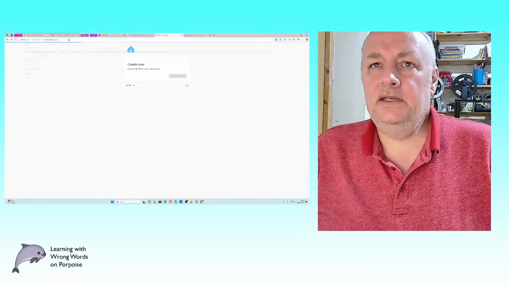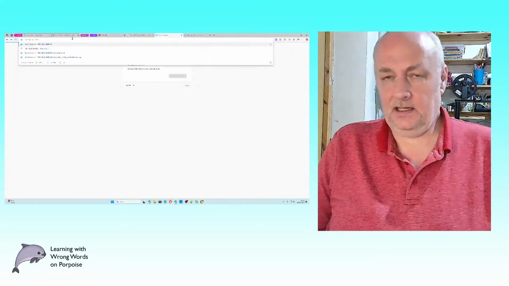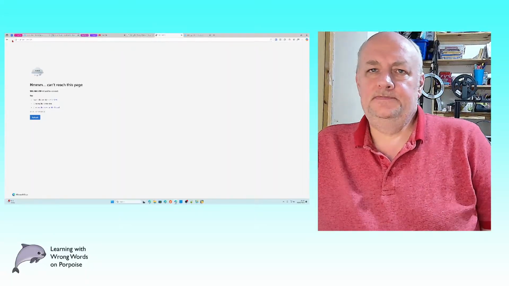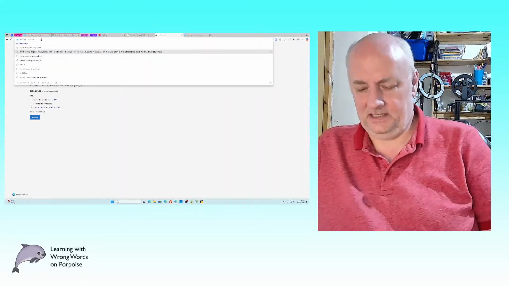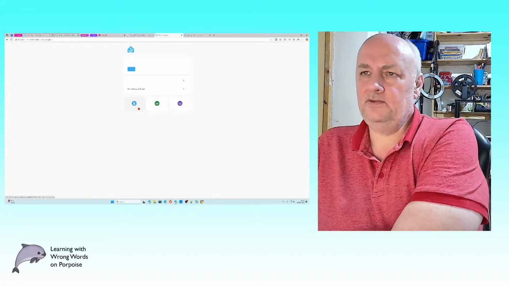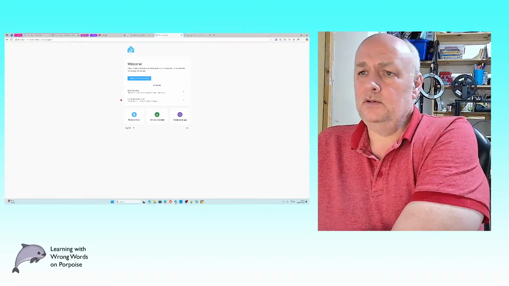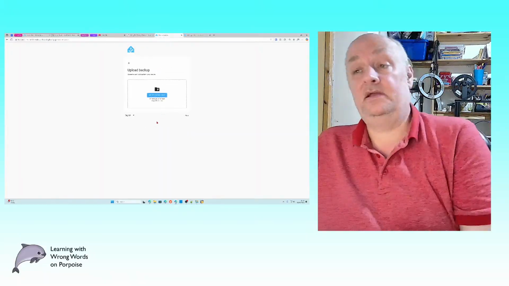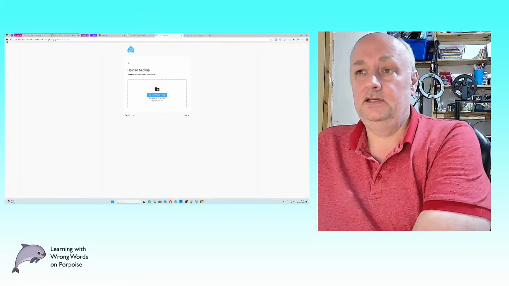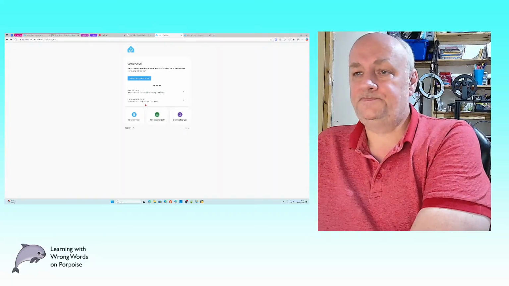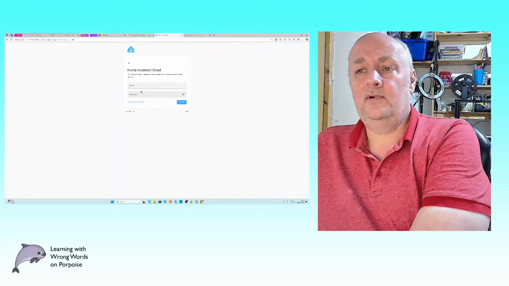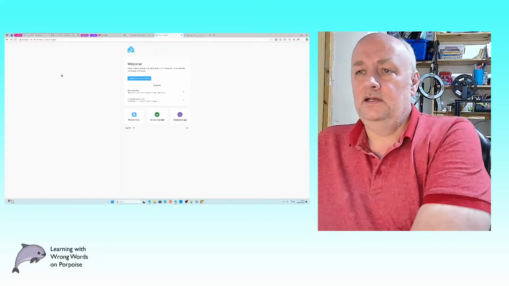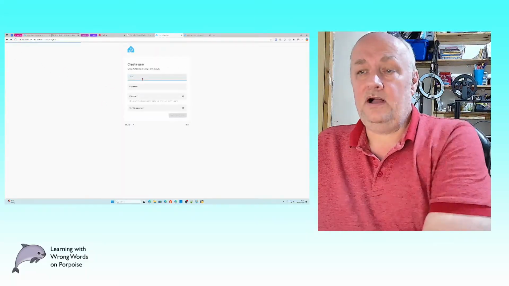It's got the same IP address. So if we do this again, hopefully, being impatient again now, aren't I? There we go. So let's just go into what I was going to before. We can do upload backup, and I can just chuck the file that I've backed up onto it. Or Home Assistant Cloud, where I put my Home Assistant Cloud email address and get the details. Or I can create my smart home.